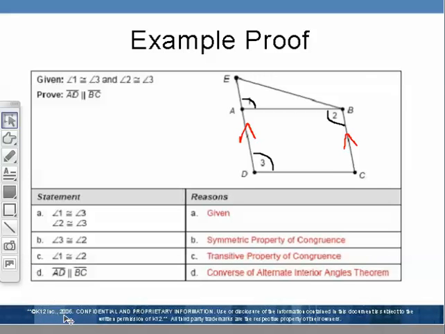And now that I've got that, I can say that AD is parallel to BC. Why in the world can I say that when I haven't talked about anything up here? Well, I want you to notice 1 is here and 2 is here. Those are alternate interior angles to the lines AD and BC. Therefore, the converse of the alternate interior angle theorem says that these two lines are parallel. And that's all we're doing, using that converse theorem to prove those two lines are parallel to each other.